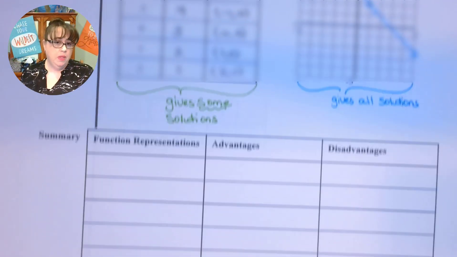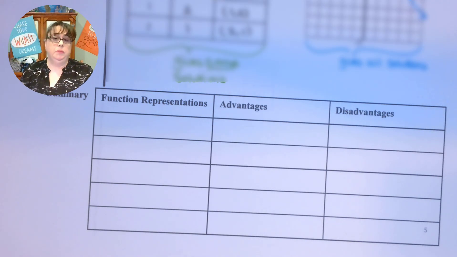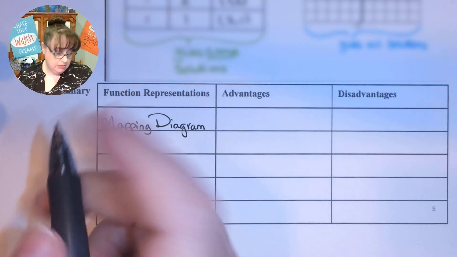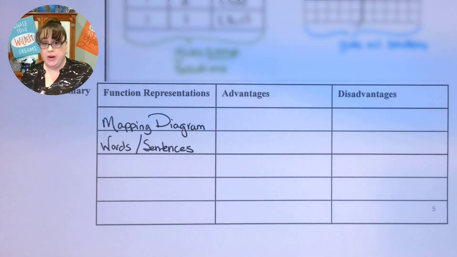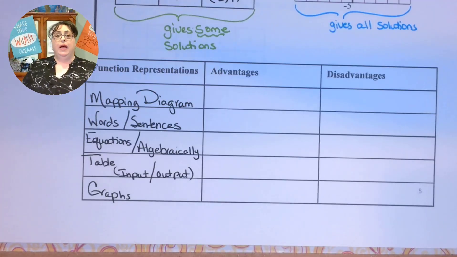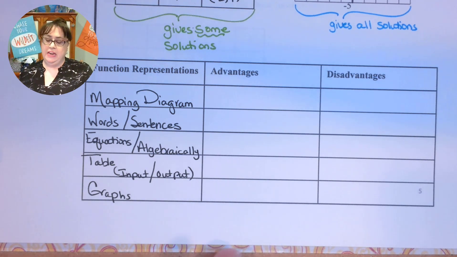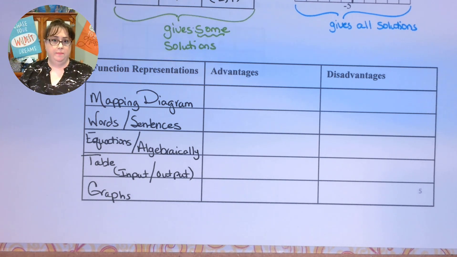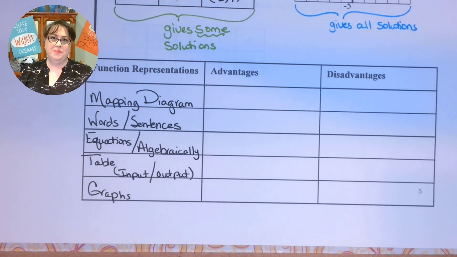What we did in this lesson is look at a whole bunch of different ways to represent a function. The first way was with mapping diagrams in the last lesson. Then in this lesson we went with words and word sentences, and changed those into equations algebraically. Finally we finished with tables and graphs. I'd like you to list some advantages and disadvantages of each one. Take some time to review and figure out what you think those would be. Thank you so much for joining us today, and remember, be kind to each other because we can all use some extra kindness. Bye for now!